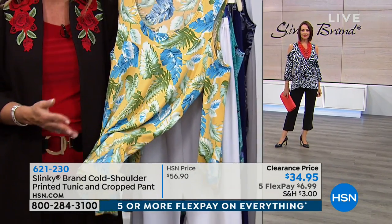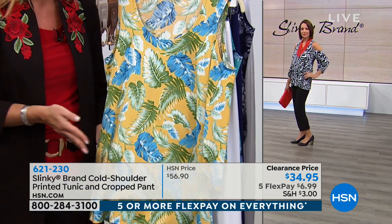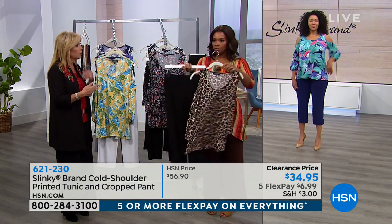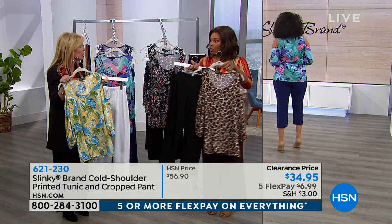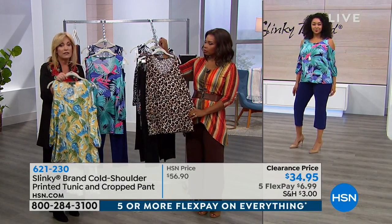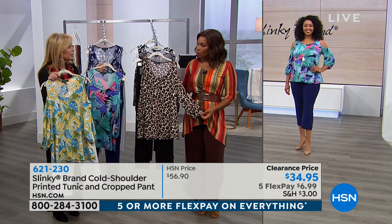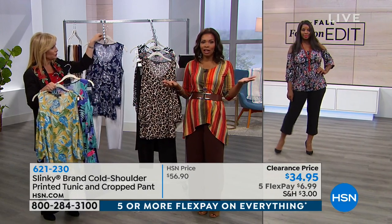If it's cooler where you are, you'll wear the tunic now with a great pair of jeans and then wear the pant as it gets warmer. If you're in the South, you're still wearing this now. And even in New York it's still nice and warm, so you can wear these easily for another month up North. A lot of people take fall vacations and cruises, and because it's a clearance price and it's still the fabrication we love, you're going to wear this on and on. There's nothing wrong with buying great pieces at great prices even if you have to hold them for a short time while the weather starts to get warm again.